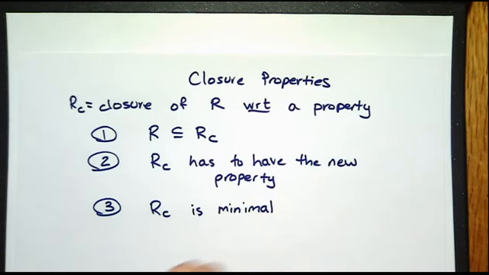Does that mean that RC is small? No. It means I didn't add any extra stuff. So for example, if we went back to the integers example and we said, tell me what the closure of the integers with respect to the division operation is, and you said it's the real numbers, you've just added a whole bunch more stuff that doesn't actually need to be in there to make the integers closed under division. So it is not a closure because it is not the minimal amount I have to add.